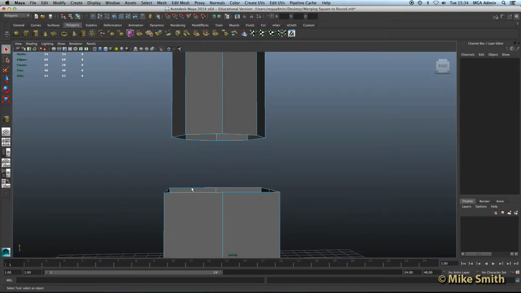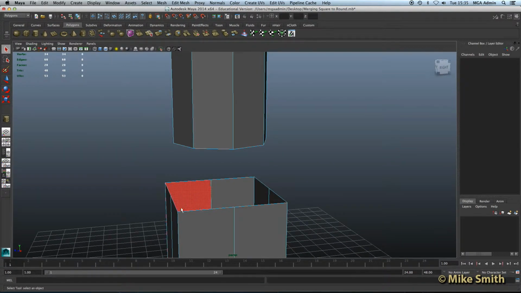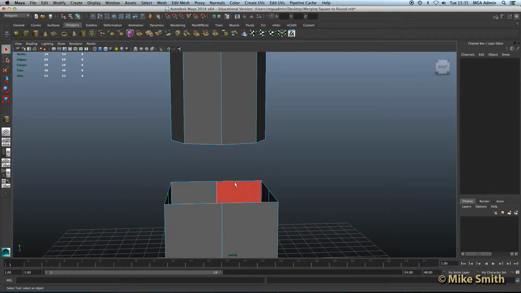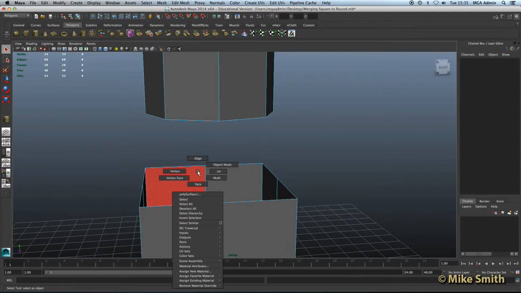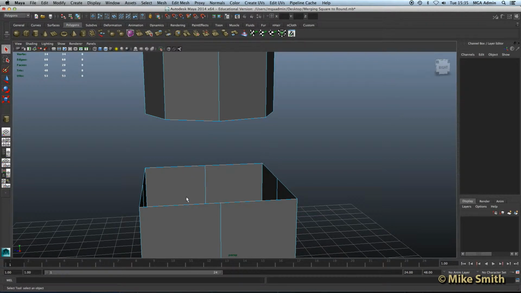Now we can actually merge some of these together. Now instead of just merging that straight onto here, we're going to extrude this cube up a little bit. So go to edge by right clicking edge mode, double click on one of these edges at the top to select the entire circumference, and now we can actually extrude that.